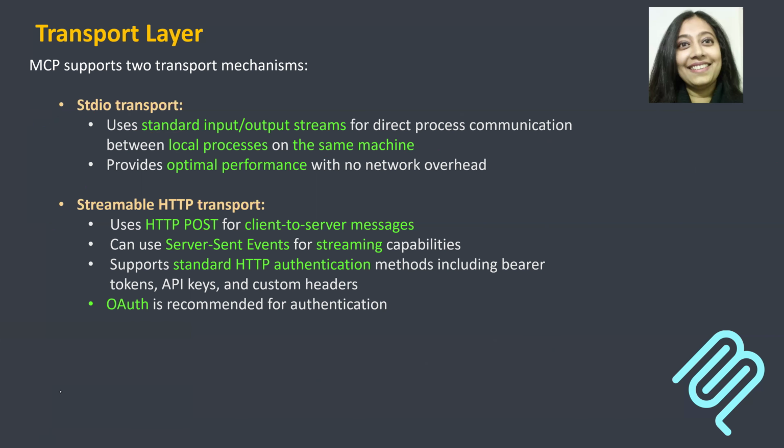So stdio is probably one of the best methods. It gives excellent performance because there is absolutely no network overhead. And the reason why it can give one of the best performances is because it establishes process communication between local processes on the same machine. So if your client and server are running on the same machine, then that's where stdio will come into play.